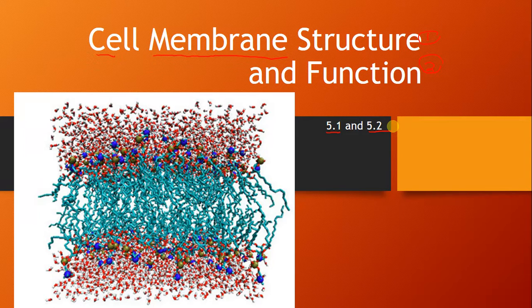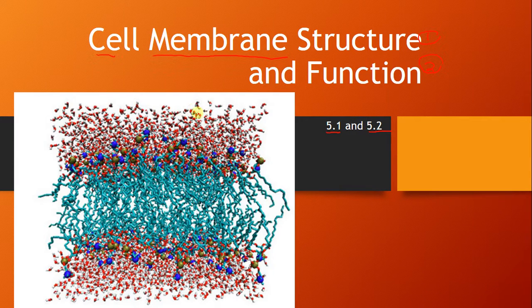It regulates what comes in and what goes out of a cell through a process called diffusion, which we'll be looking at very extensively on Friday and next Tuesday. The makeup and the action of the cell membrane is very important to understand to be able to understand diffusion.